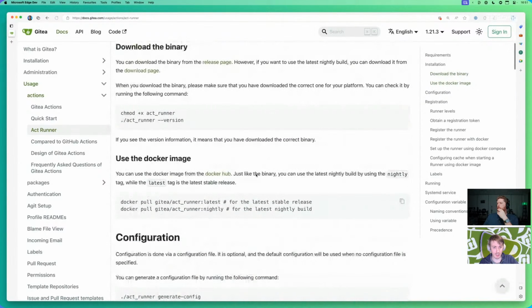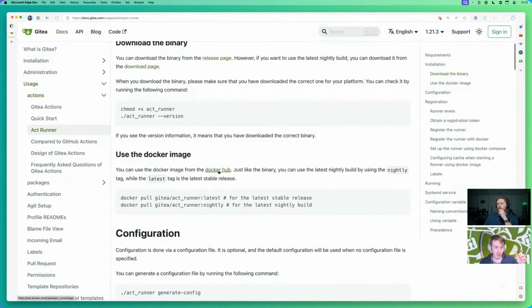There's also the Docker image, but you do need to do some stuff to expose the Docker socket if you're running the runner inside of Docker, for Docker in Docker. The binary might be easiest because it's just download that executable and run it.